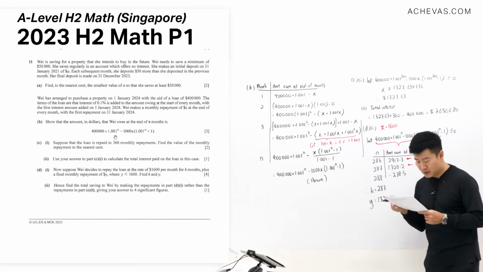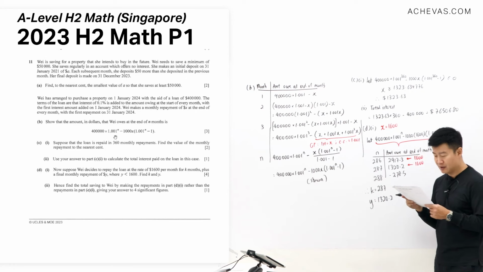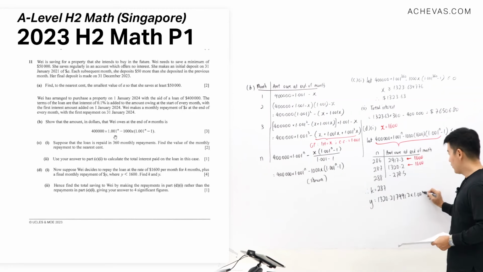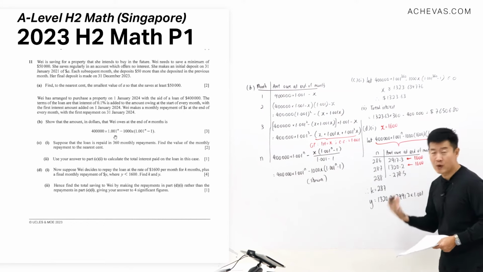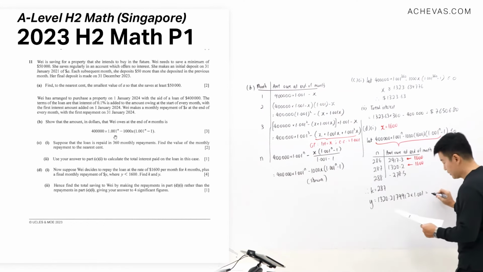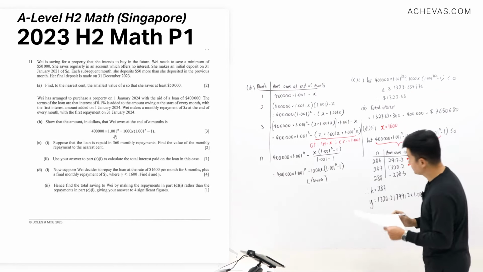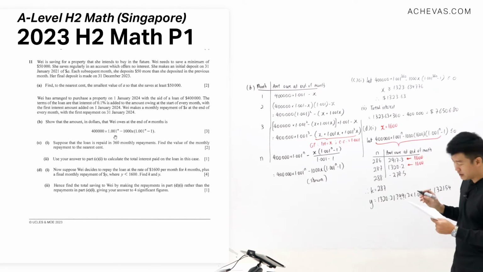1320.2. But if I were to look at the calculator, let's make use of more significant figures. So if I were to go for the number that is given to me in the calculator, it's going to be 179912. So we will go for the value with the interest to give us the amount of money that she is going to be owing, which is going to be 1321.54. Okay, this is D part 1.